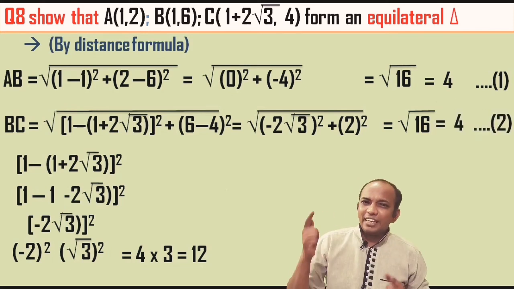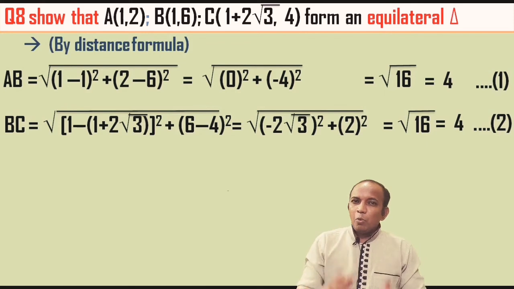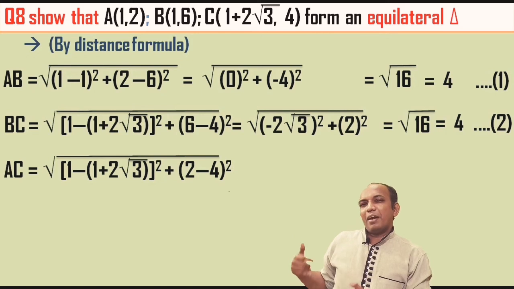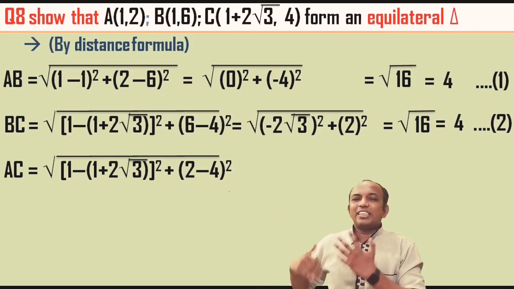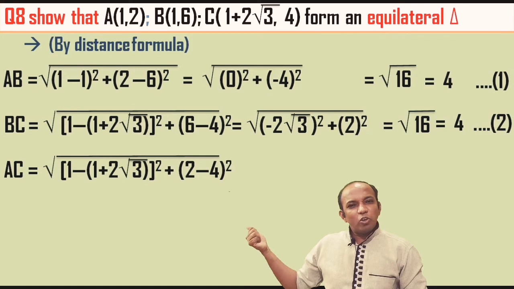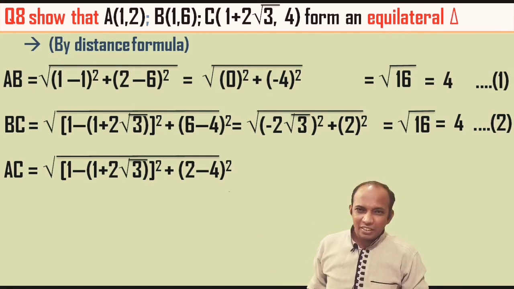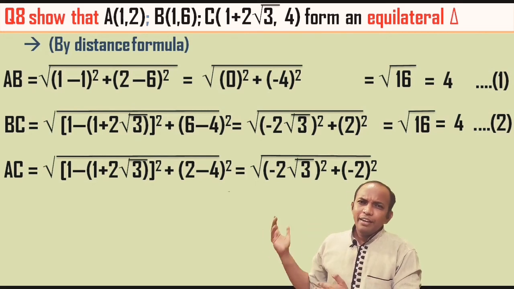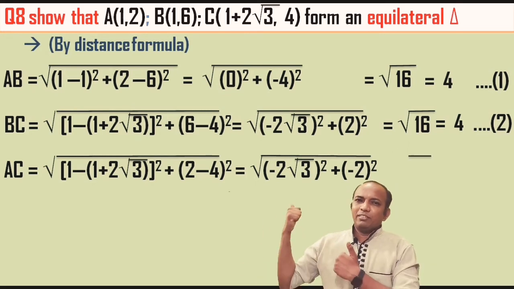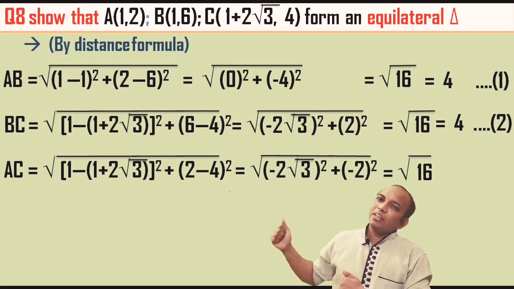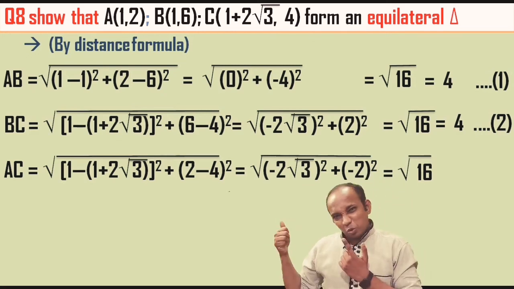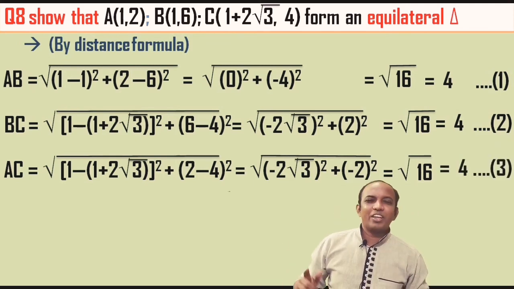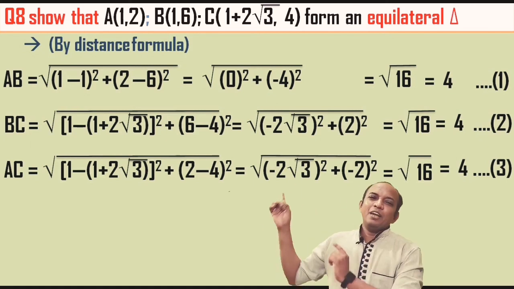Now let's move on to find the side AC. The moment you check the bracket, you will come to know that the first step of the bracket, that is 1 minus in bracket 1 plus 2 root 3 the whole square, is the same as that of BC. So whatever steps we followed, the same steps we have to follow over here, but there is no need to mention them. The moment you carry the operation ahead and solve it, you get the same pattern: negative 2 root 3 the whole square plus 2 the whole square. That results in root 16 as its answer, and after taking out the square root of 16 we get the answer 4 again. Number it 3.